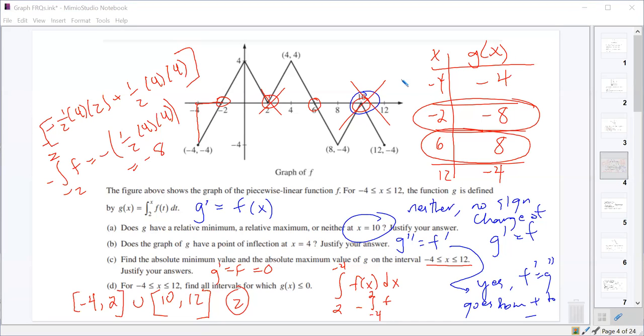So I got from 10 to 12 because, well, first off, I knew that at 2 it was 0, right? From 2 to 2, it's 0. So then I knew I got 8 units of positive area, so it was always positive from 2 to 6. And then I canceled out those 8 units here. Those were -8. So by the time I got to 10, I was at 0 again. And then this next section from 10 to 12 is below the x-axis. And so therefore, that's adding more negative to it. Does that make sense?